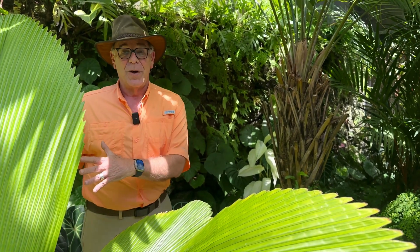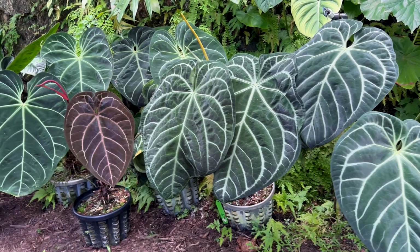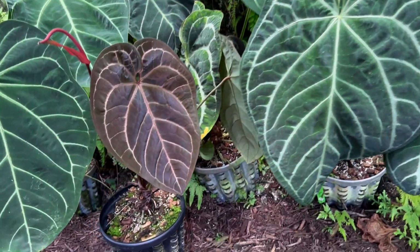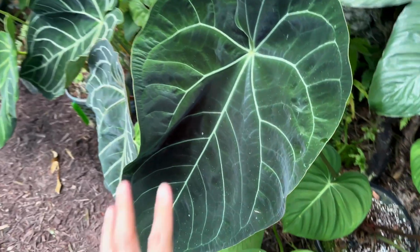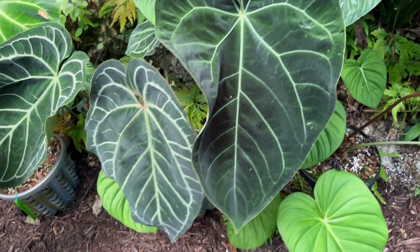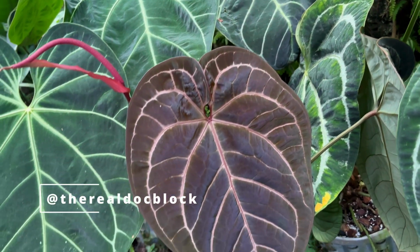Well, this is where I raise plants, and as any breeder would do, you make selections year to year to continue certain genetic lines of plants and to discontinue others. So I actually have a collection of nearly 50 recently retired breeding plants, and they're taking up a lot of space. I'd like to find suitable homes for them anywhere in the world. These retired parents will be sold through an auction event, which will be announced on DocBlock's socials, so you may consider giving it a follow.